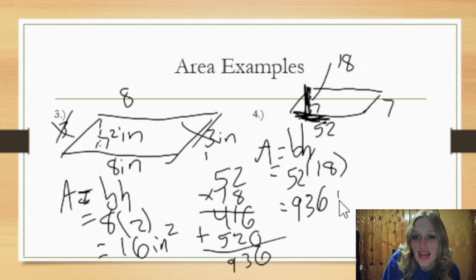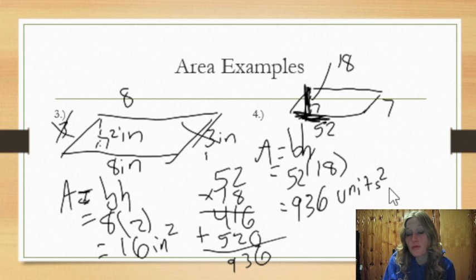You say units. I would say units squared. So sometimes they don't provide you inches, feet, or what have you. You just put down what has been given, okay? When I say units, that's what you say in replacement for whatever you don't know, okay? So it's square units, units squared, no big deal, okay?